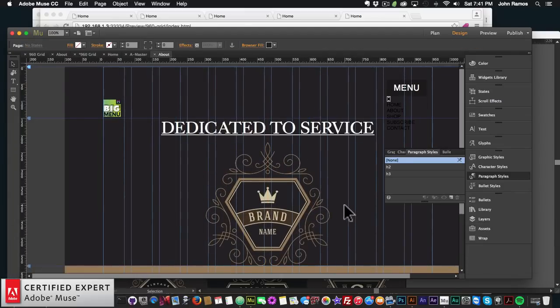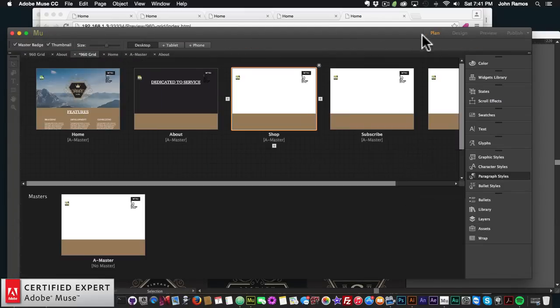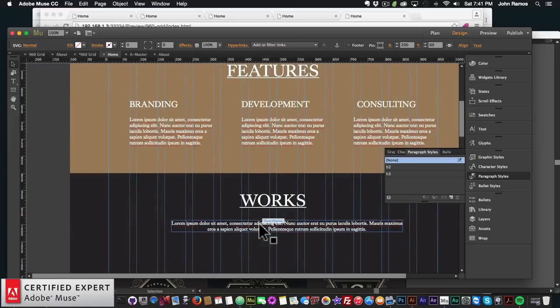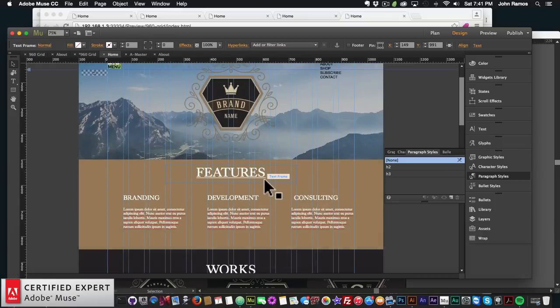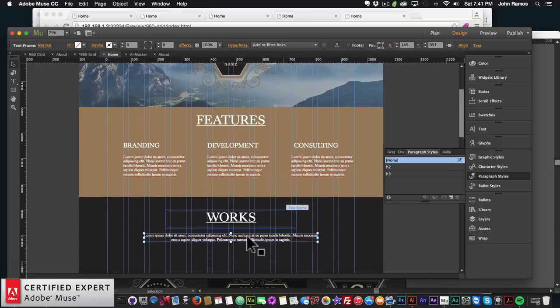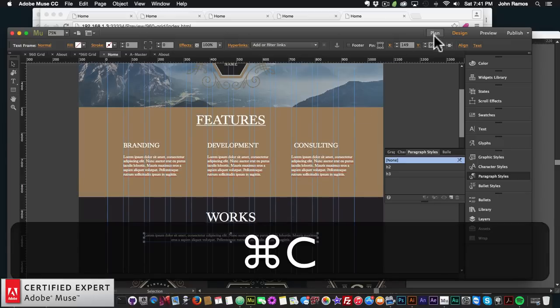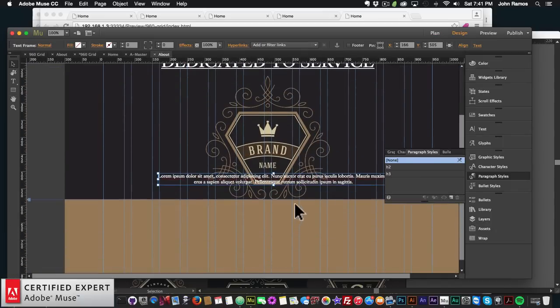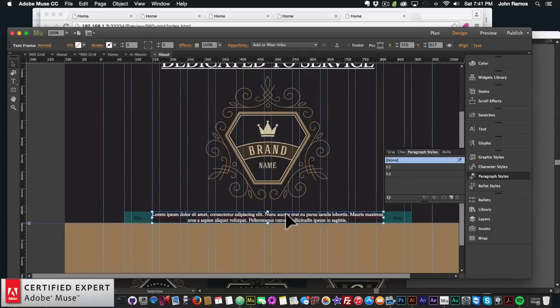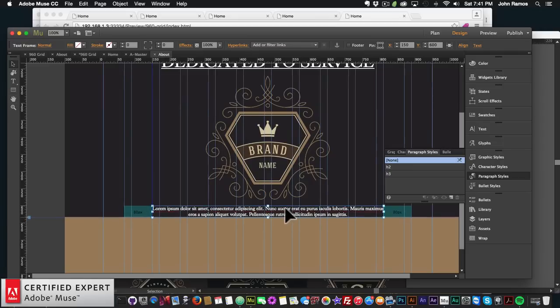So there's our logo, and then I'm going to go back to my home page and just copy some text from down here, and let me center this. Oh wait, no, it is centered. Very good. So I'll just copy that, and I'm going to zoom out a little bit so I have a better reference of where things are positioned. And you just hold Command-minus to zoom out. So I'll hit Command-C to copy that text, and I'll hit Command-V to paste, or Control-C and Control-V if you're on Windows. Very good. And I'll just center that in there.